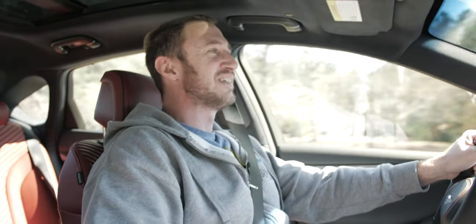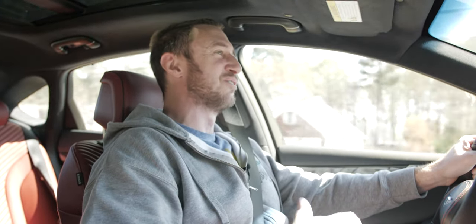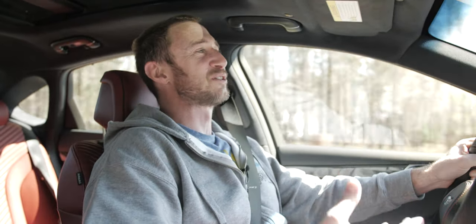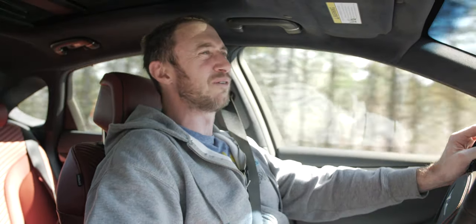Oh, that 8-speed automatic transmission. It does such a good job of being invisible when you don't want to feel it or notice it. But when you get into the sport modes, I will say one downside of the 8-speed automatic is that in sport mode on downshifts, it's actually too noticeable because I don't think sport mode is extreme enough, like I said. So when you're downshifting as it comes to a stop, it's like giving you a little punch, like, hey, I'm sporty. And I'm like, no, not yet.